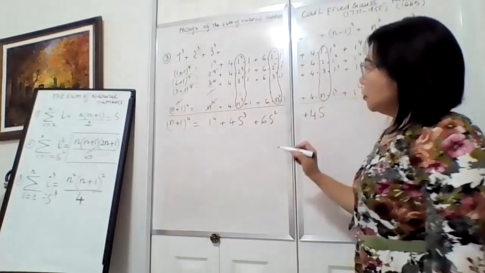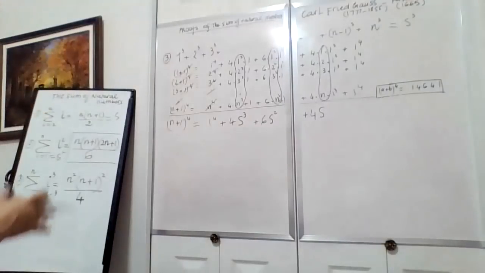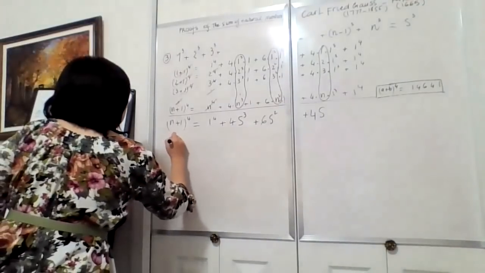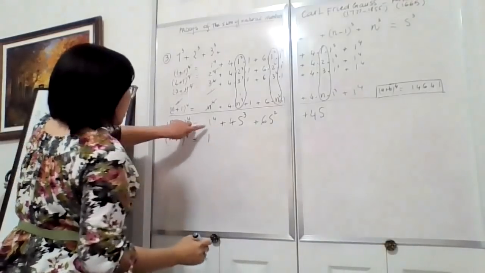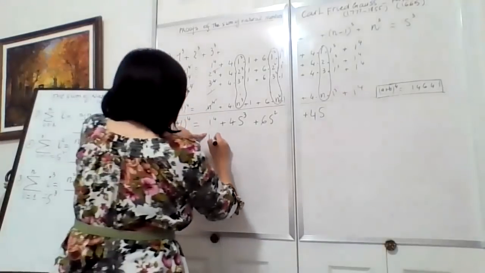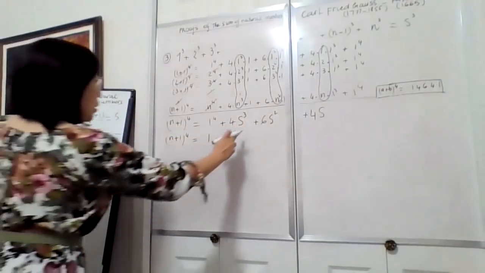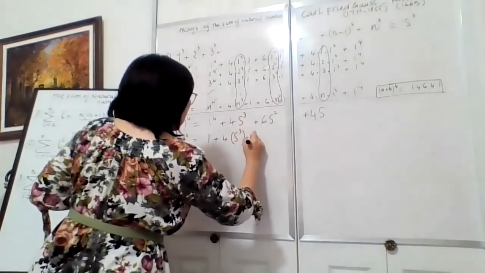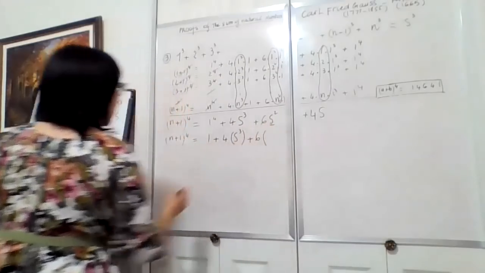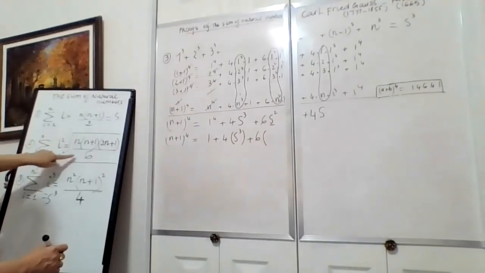So now I am going to substitute. Let's see how I substitute it. So this stays the same. Instead of 1 to the power 4, just say 1, okay? Adding with 4, I'm going to times this with, because we have not proved this yet, so I still keep it like this. Adding with 6. We'll substitute S squared by this expression, because this is what we already proved, right? So we know this is true, so I'm going to substitute S squared equal this.